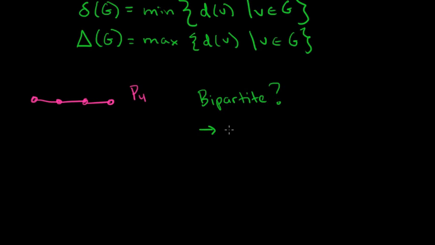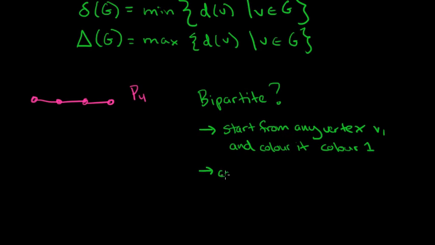And the idea is if you want to determine whether or not a graph is bipartite, what you can do is you can just pick a vertex. So first of all, you're going to use only two colors. Start from any vertex v1, let's call it, and color it color 1. Now you have to color the neighbors of v1 with color 2.